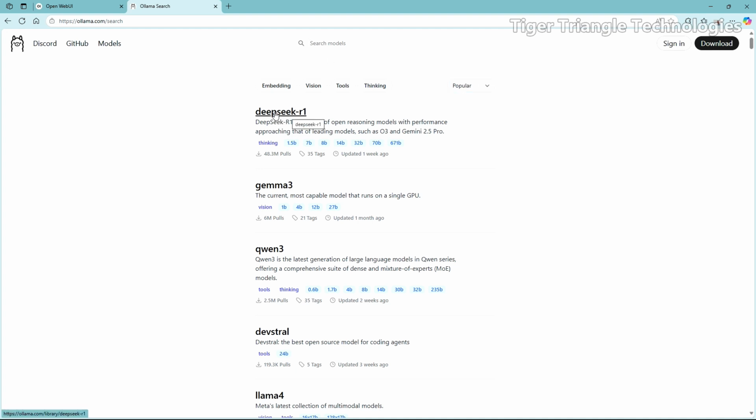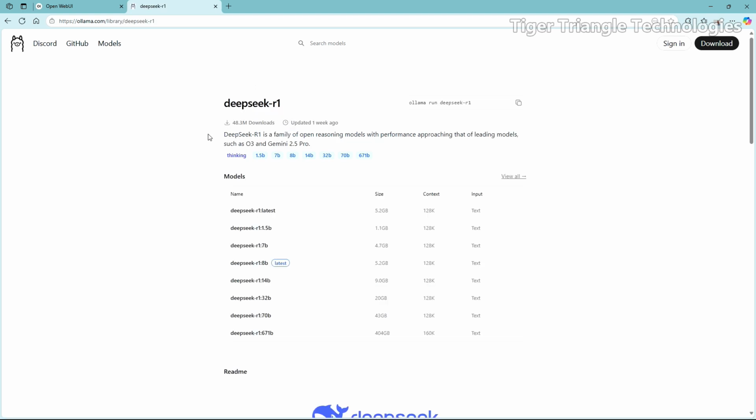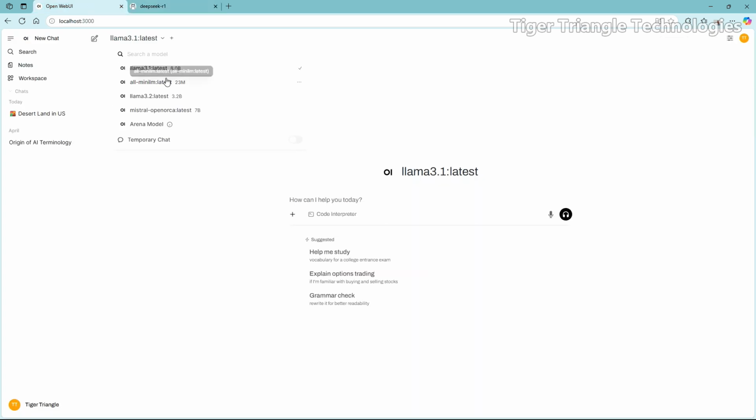We're just going to go in here to, let's just say we want DeepSeek. And you can copy DeepSeek-R1 latest, or you can type it in. In this case, latest meaning the 8 billion parameter one, which is tagged with latest here, so you know what you're getting. That should work fine for us on this computer, so we're going to copy that right here, and we're going to paste it in this.